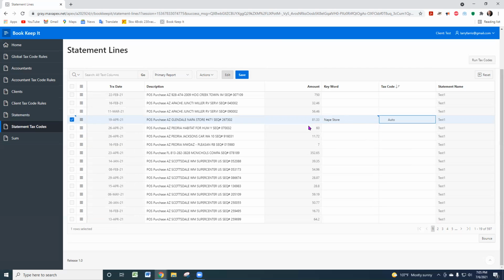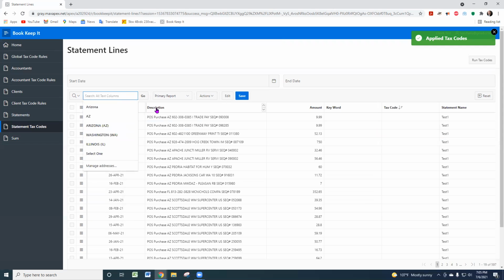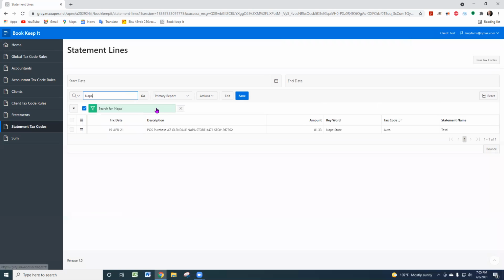Now, associated with this client, anytime I see the words Napa store, it's going to search that out. I'm going to save it and run the tax codes, and let's see if we've got it again. And we've identified that.